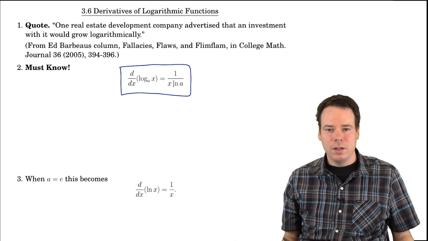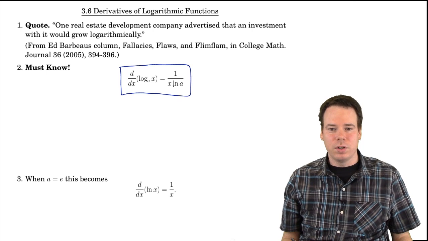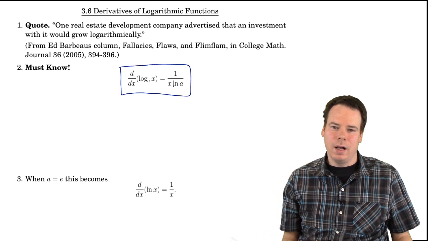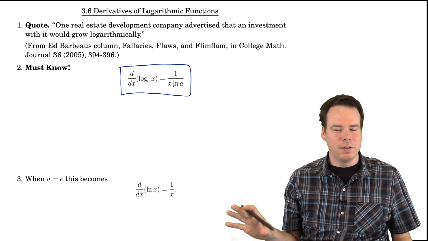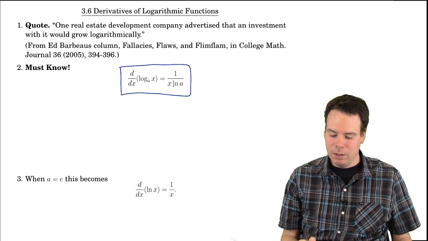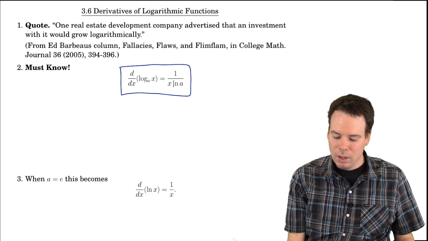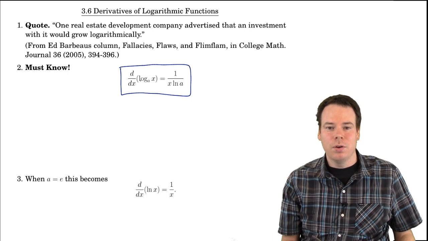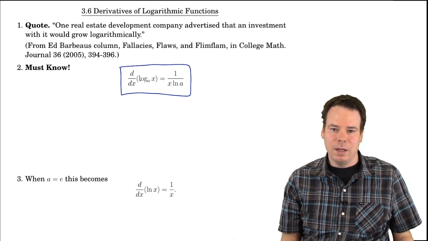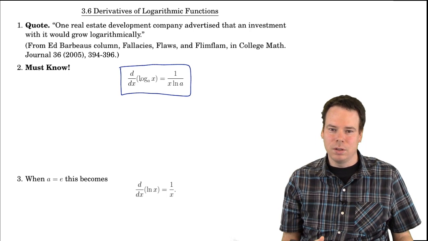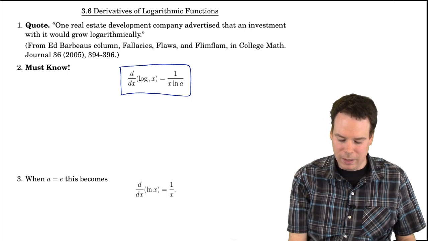Normally at this stage I would justify this differentiation rule by going back to the definition of the derivative. But we've now got a bunch of results already built up, and so I may not need to go back to the definition of derivative. I may be able to use one of these other results we've developed. And in fact, that's exactly what I'm going to do in this case. We want to find the derivative of the logarithmic function of base a. I already know the derivative of the exponential function of base a. I know the logarithmic function and the exponential function are inverses to each other. And so I'm going to try to exploit that fact.